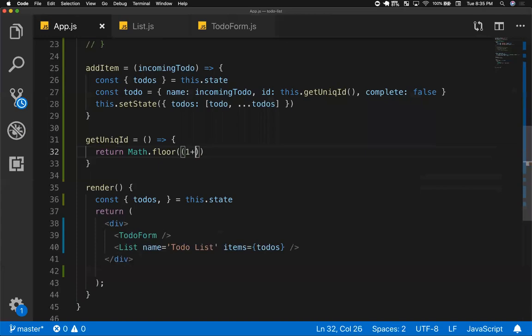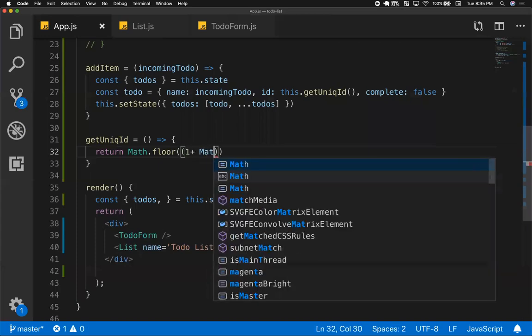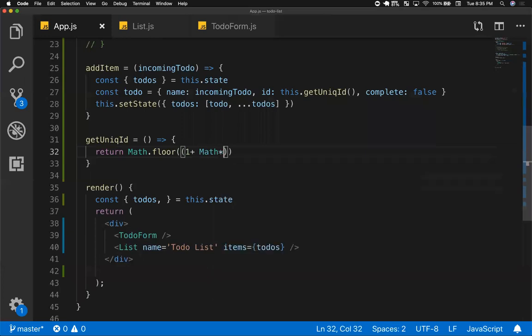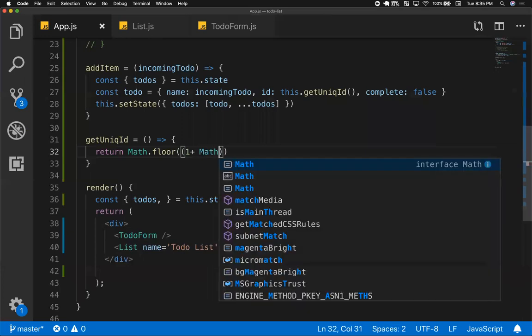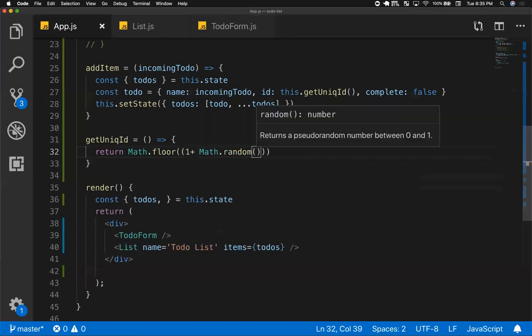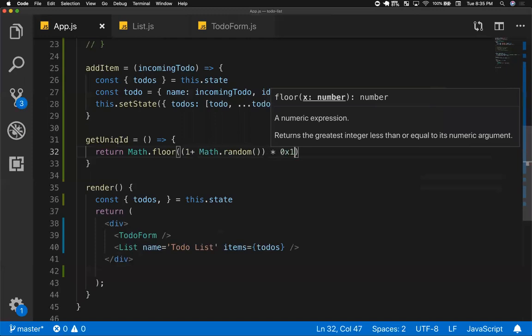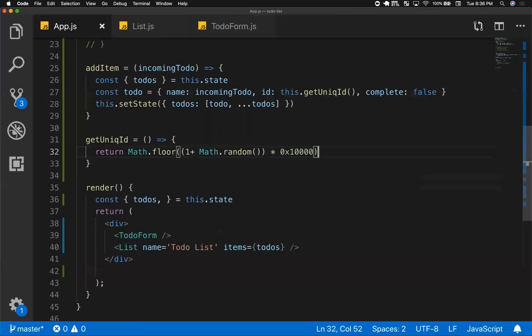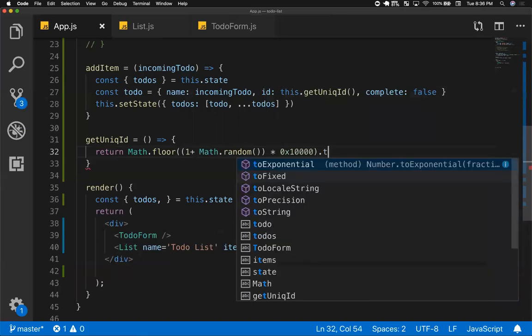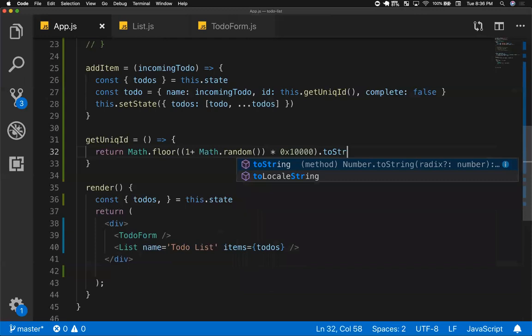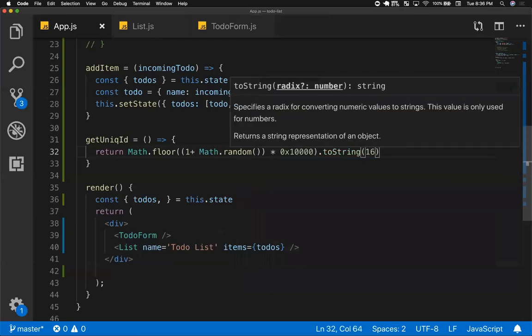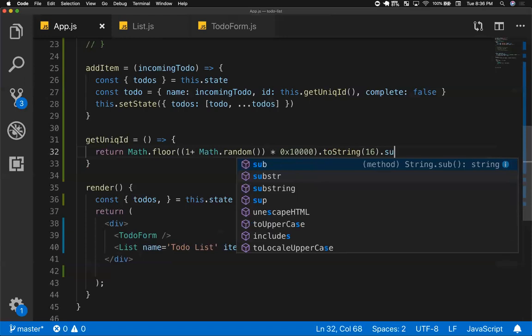So it will be 1 plus Math.random times 0x10000, toString(16), substring(1).